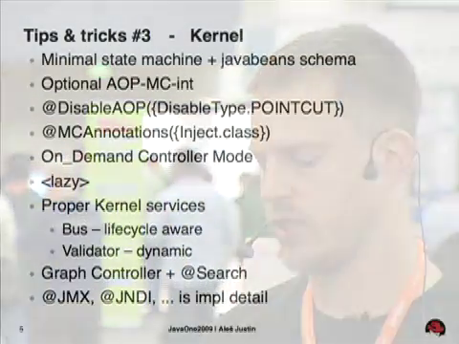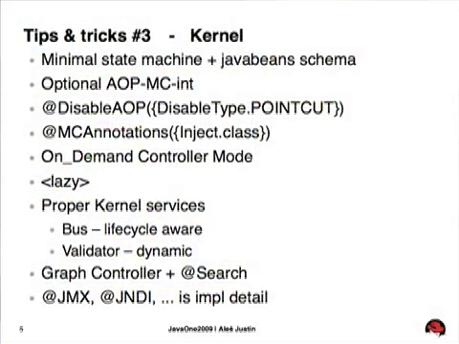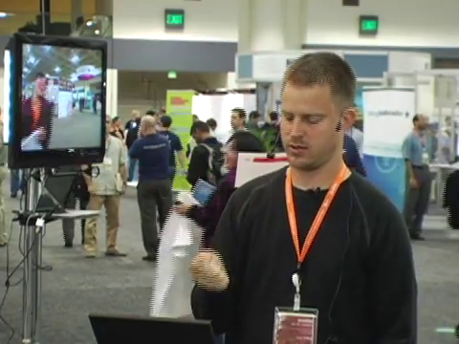One of the controller modes is on-demand mode, meaning the bean is not going to get used unless some other bean demands it. Or, for example, you can have things used lazily. What we do is create a proxy instead of pushing in a true instance of that bean. We push in a proxy, and the real bean gets deployed when you first hit the proxy. And you can, if you want to, configure your kernel.